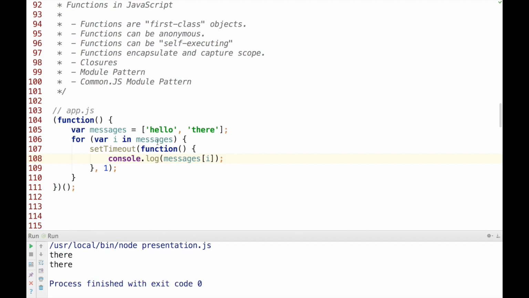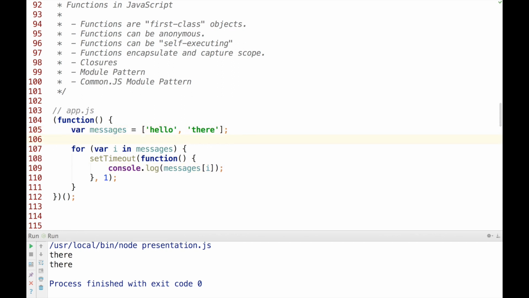This typically will make developers throw their computers out the window whenever they're dealing with JavaScript. This is one of the more common gotchas that gets developers, and the reason why it gets them is because of this whole concept around function scope. So in order to really illustrate function scope and how we can fix this, I'm going to do something that seems a little less intuitive than you would think for something that could fix it.